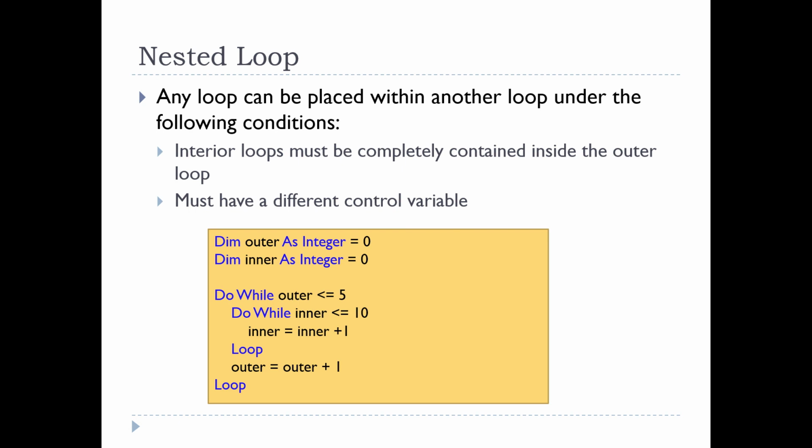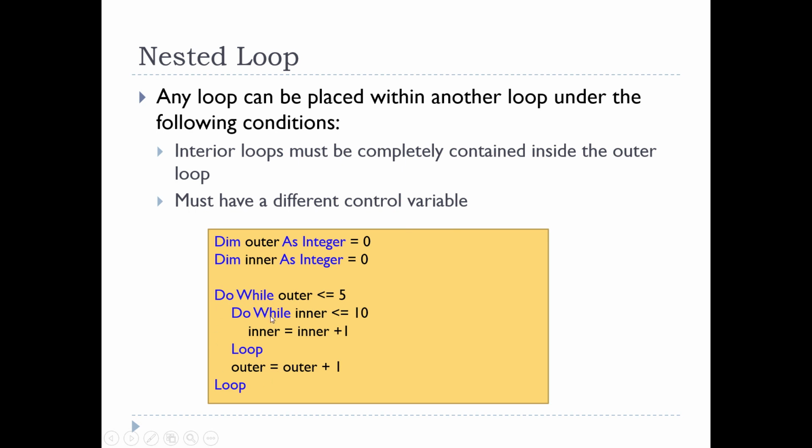So you prime these two variables to 0, and for the first loop you check whether the outer is less than or equal to 5. If it is, in this case yes, the first time around it is 0, so that's less than 5. Then you go into the body of the outer loop, and inside the body you have another inner loop, and now you test the inner variable, and if that is less than or equal to 10, then you increment the inner. So now you run the inner loop first. You run this inside loop until it's false. It runs 10 times, in this case probably 11 times because 0 is included.